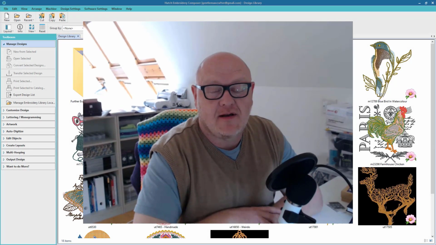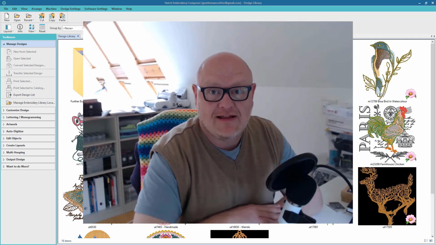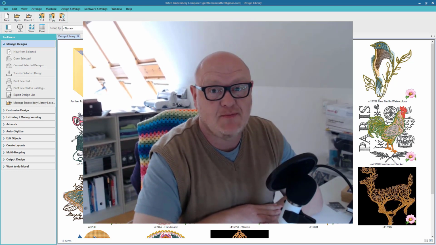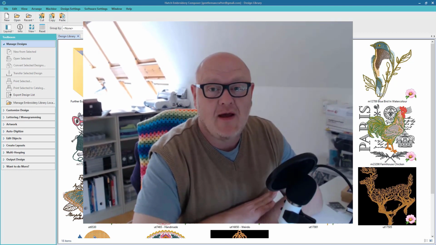And this time I'd like to show you some of the digital machine embroidery that I've been working on. Now, I'm still learning the software that I'm using, but what I've been able to figure out is how to recolor a design. Doesn't sound much, but for me, it's amazing. So I'm going to share that with you. Just a reminder, I'm using the Hatch Embroidery software.